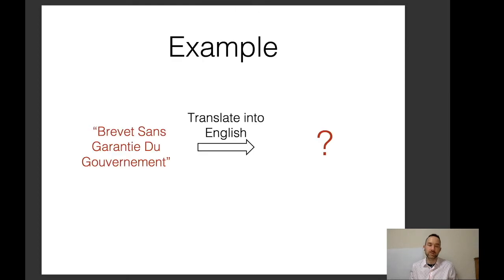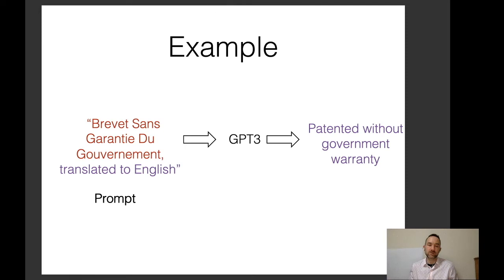So as an example, if you want to translate a French sentence into English, you would take the French sentence and then say comma, translate it into English with a prompt, and it would actually output this. And this could be done with any language model. It's mostly that GPT-3 is a particularly large language model trained on lots of different data, so it achieves better performance at these kind of few-shot tasks than some other models.